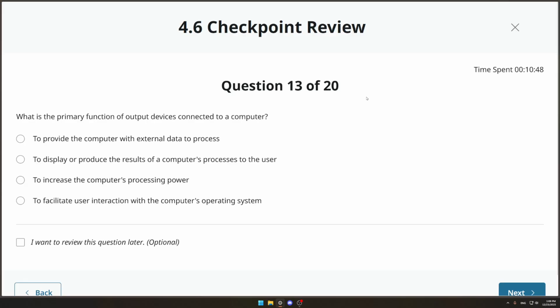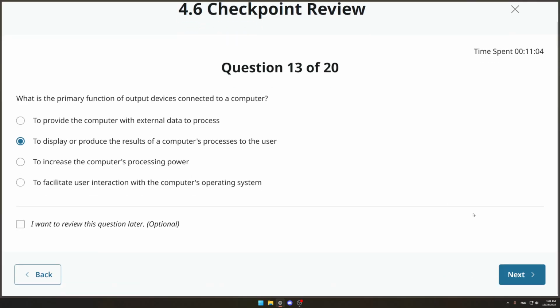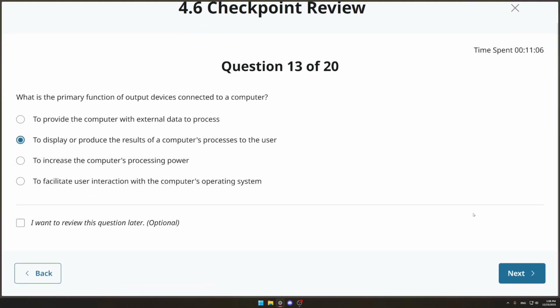What is the primary function of output devices connected to a computer? To display or produce the result of a computer's processes to the user. The computer, I say this all the time, does not do a single thing until you input something, and then when you do input something, it displays that on an output.